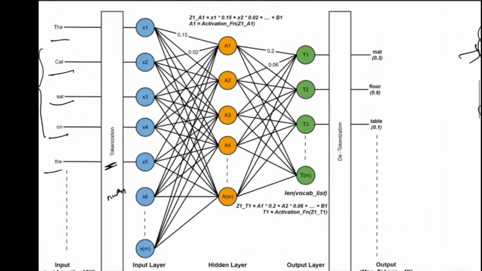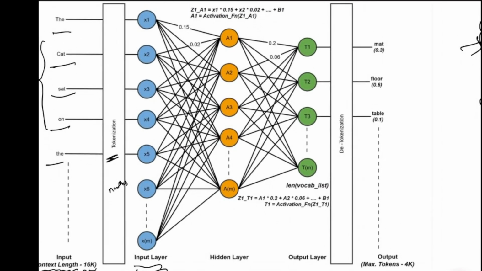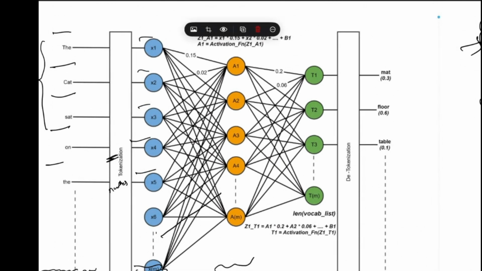Those numbers are actually passed to something called the input layer. You can imagine all these x1, x2, x3 are numerical representations for all of these textual words. These numbers are passed to something called hidden layers through these edges. Each edge will have some number associated with it, which we call weights. Each input will be a weighted sum against the weights. For example, here, x1 is multiplied with 0.15 in order to calculate this a1.